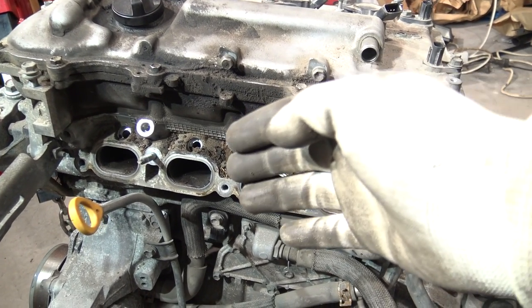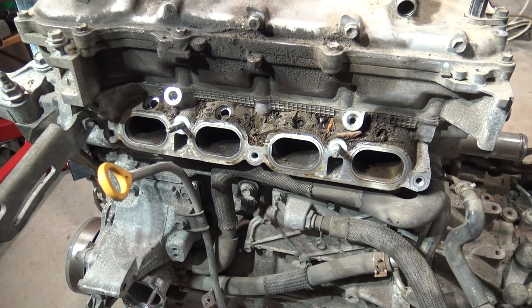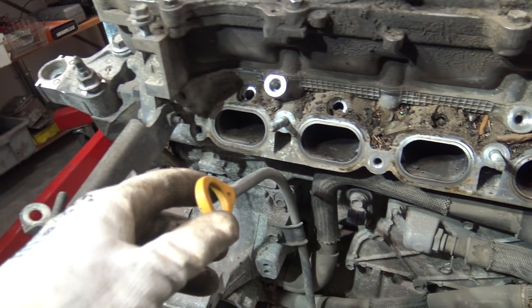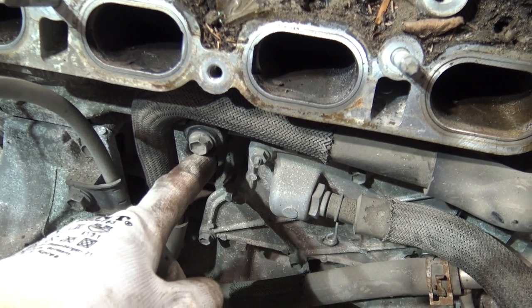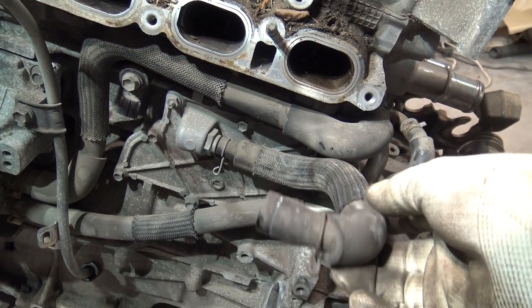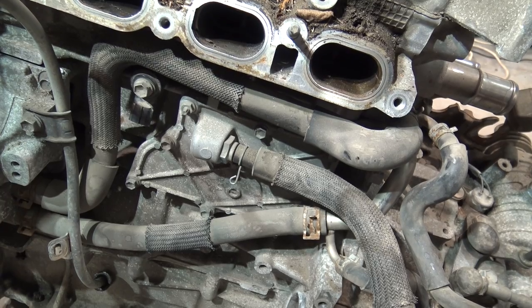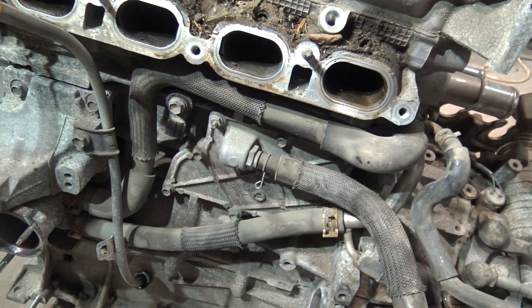Now we are looking at the intake manifold side area, and I have already taken the intake manifold away so we can look at that area. In this position is the alternator, and there is the oil dipstick, and the knock sensor is here. Then there is an interesting new area: this metallic plate with a hose. I think this is a new pollution elimination device, because this is a brand new idea. There are those 10 millimeter bolts, and I can open that plate.